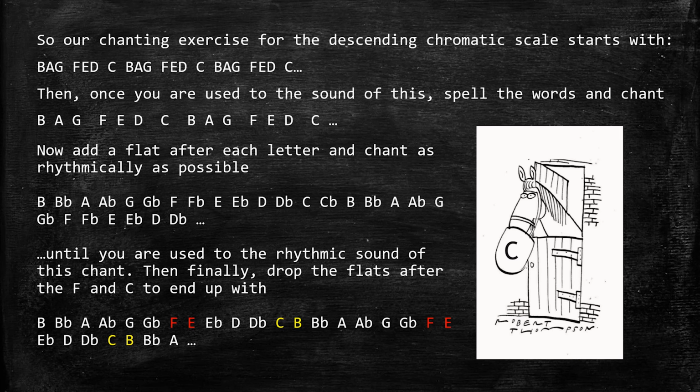Then finally, drop the flats after the F and C to end up with B, B flat, A, A flat, G, G flat, F, E, E flat, D, D flat, C, B, B flat, A, A flat, G, G flat, F, E, E flat, D, D flat, C, B, B flat, A, and so on.